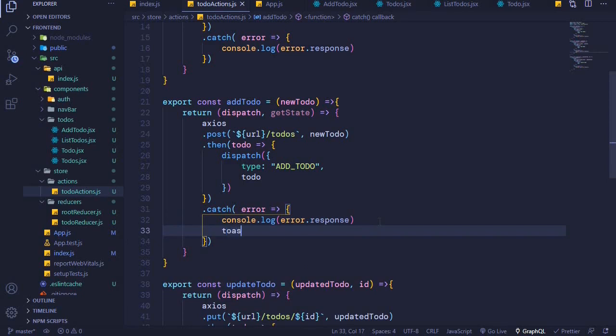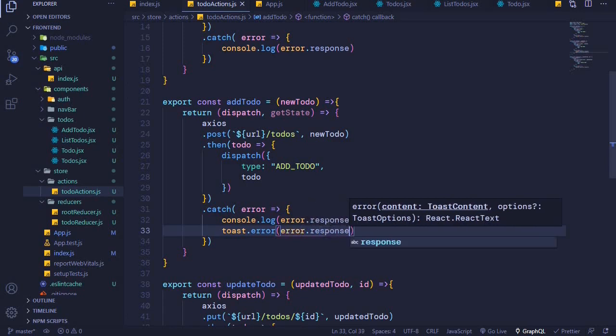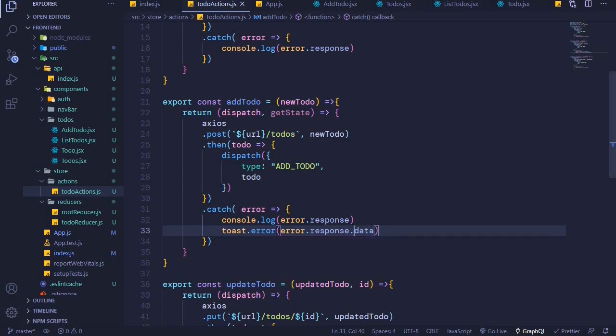So we'll say toast.error, and then the error message will be available in error.response, and then we have another property called data. With this we will get the error message which we customarily added on our backend.